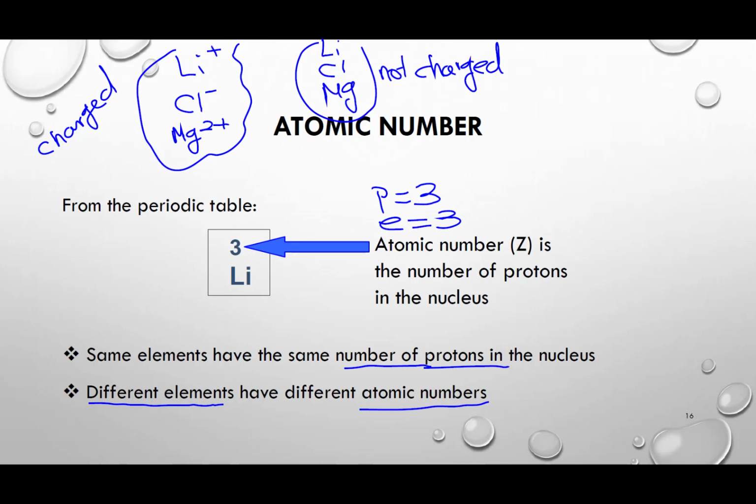If you look at your periodic table, if it's not a whole number, just round it up and make it a whole number. The number of protons, that's how the atomic table is set, it's always a whole number. That's the number of protons, which is the atomic number. Most periodic tables write the atomic number up top, but some write it at the bottom. To know which is which, the one that follows the order of the periodic table, which goes from left to right, top to bottom, that's your atomic number.